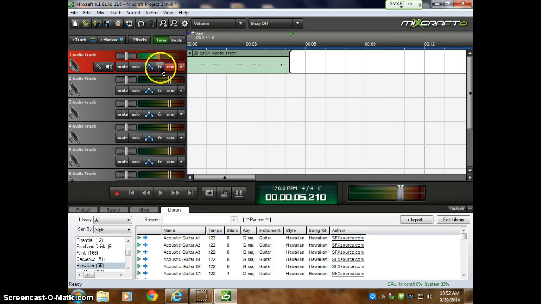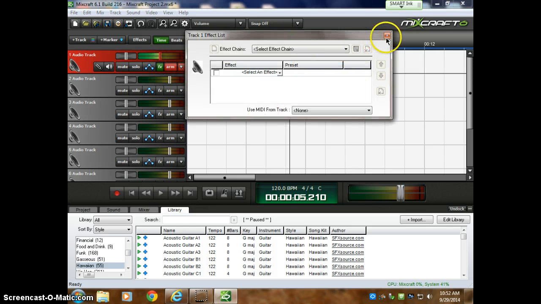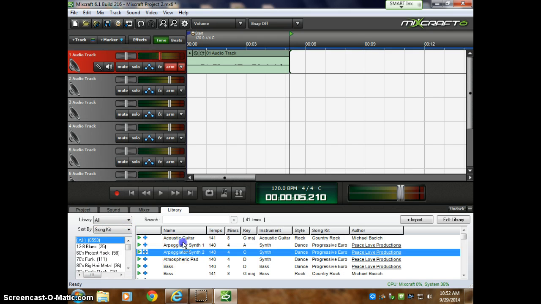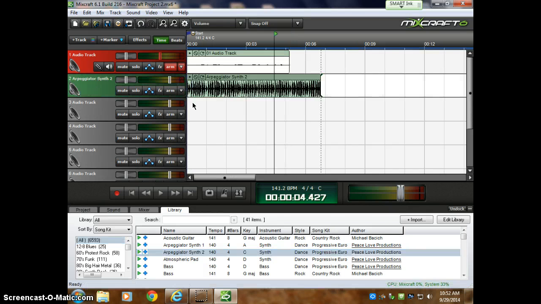Now, once you're up here, you can go into your effects and add different effects and stuff. That's fine. You can change your effects around. The music portion. Come down here to your library. How you sort your library, completely up to you. But you're going to put your music up into whatever tracks you need. I want at least 2 to 4 tracks. So you can do that.